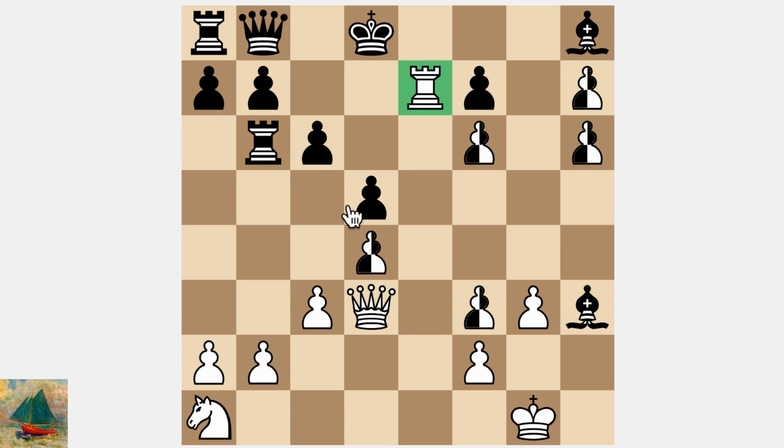Okay, this is really nice. So there is a counter threat, which looks nasty, but for those watching the stream, I don't want to give it away. I think about taking on d3, but that is not working, because if you take and pawn f2, you just move the pawn to f4.